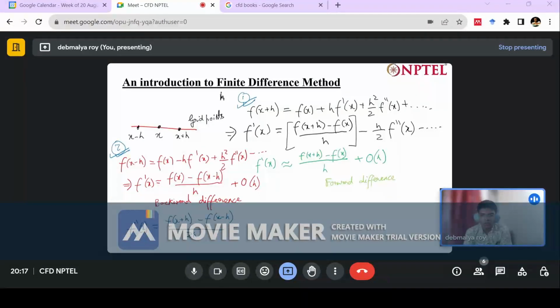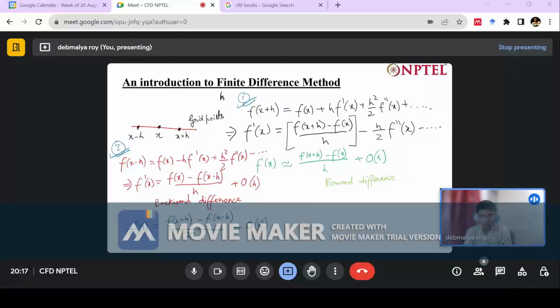What will be the order of error? You see that the h square f dash x term will actually cancel. So the next term, whatever will be there, will be of h cube. The h cube term will remain. So h cube by 6 plus h cube by 6, that will be h cube by 3. That will remain, and you will have it divided by 2h. So the order of error will be h square, right? So h cube you have, if you divide it by h, the order of error will be h square.